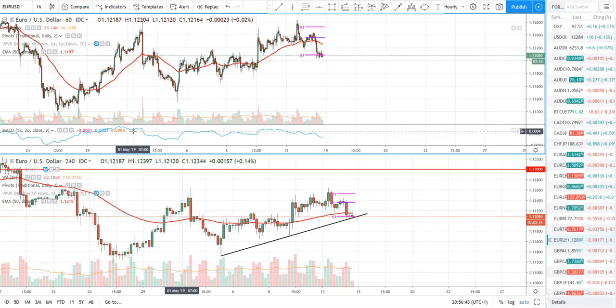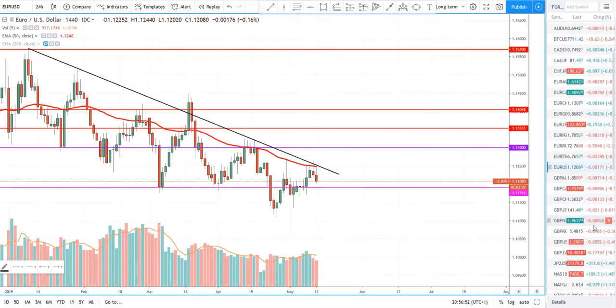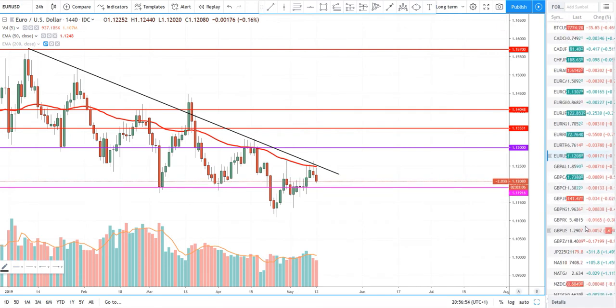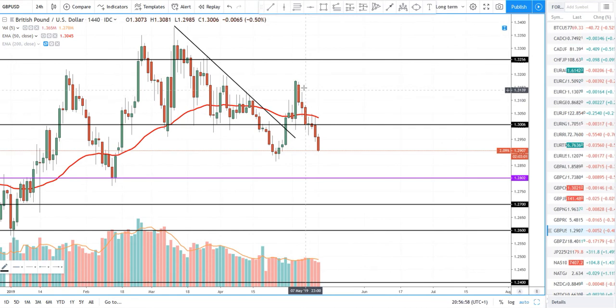So for me, this euro dollar pair is out of the picture as well, and this is where my problem comes in with most of the dollar pairs. It's going to be difficult to trade it just because there's too many charts saying too many different things, which isn't very good. So pound dollar would probably be your best pair to trade if you got in at a decent level. You probably wouldn't.